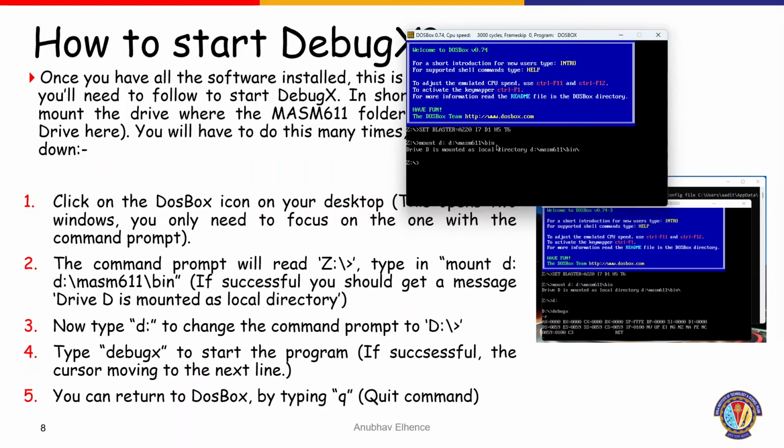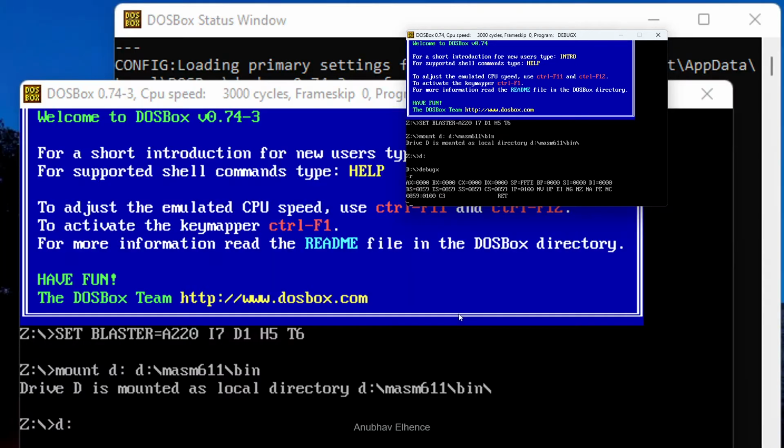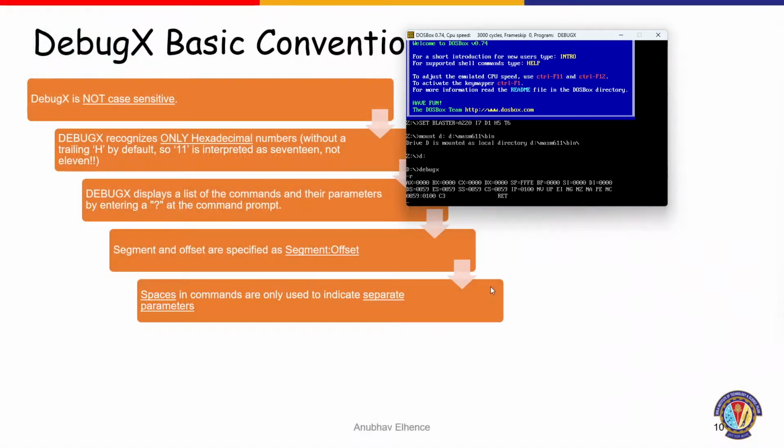After that, I'll change to the D drive and run Debugx. All right, so we're inside the Debugx right now, and a quick way to check if this is working is to see the register contents right now. Everything must be pointing to 0, and the data segment, ES, SS, CS all are pointing to 859. Okay, if you've reached till this point, good.